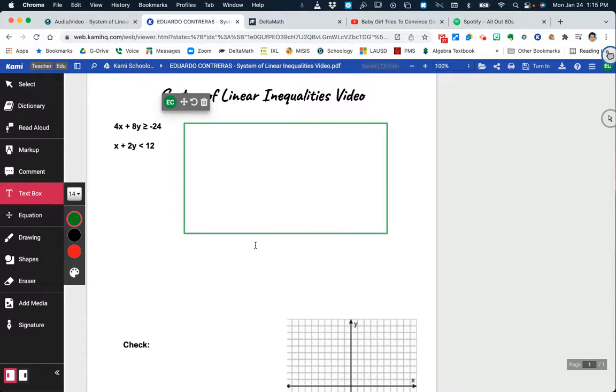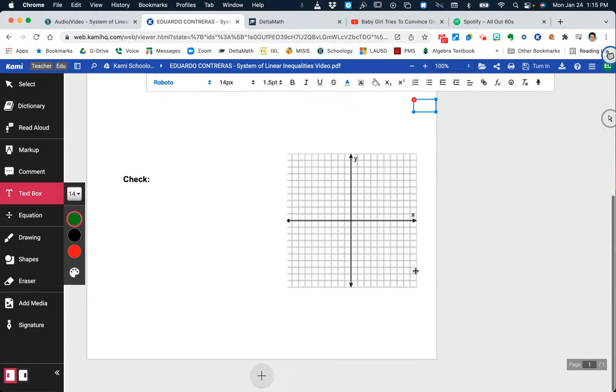Now, down here, you're going to draw your lines or dotted lines and shade it. And some people did ask me a very good question over the break on the shading. They said, do I want to see only the shading for the solution or all the shading and show where the overlap is? Either way is okay, as long as I know this shading here is the solution.